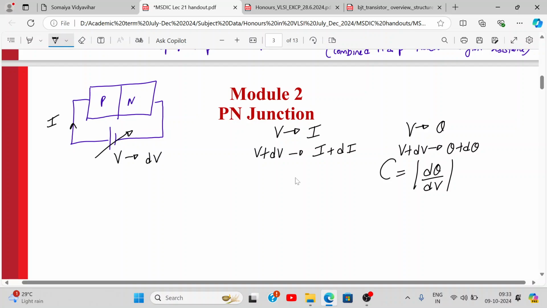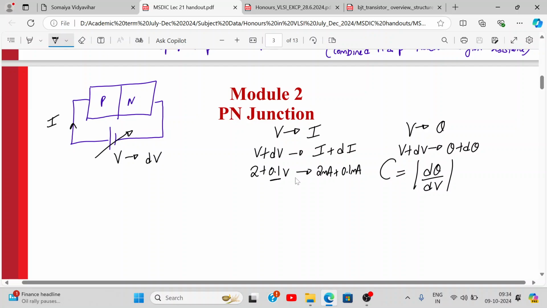And we have to give them sufficient time to settle down. Because if we apply voltage, the change in charge will take some time. Change in the current also will take some time. So we have to take care of that for the effect of changes to stabilize. So let's say 2 volt is changed to 2.1 volt. So the increment is 0.1, right? It will take some time for this. Let's say 2 milliampere becomes 2.1 milliampere. Understood what I'm saying? Similarly, it will take some time for the charges to build up.